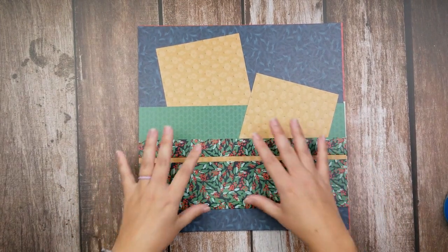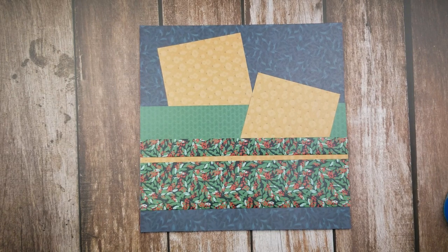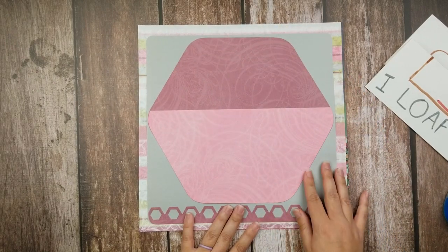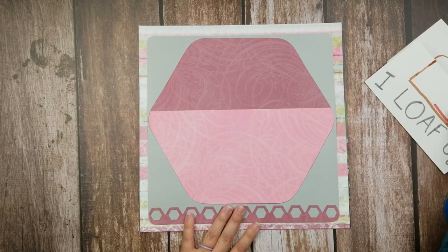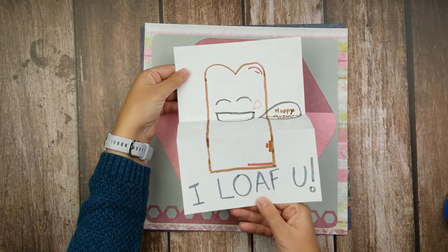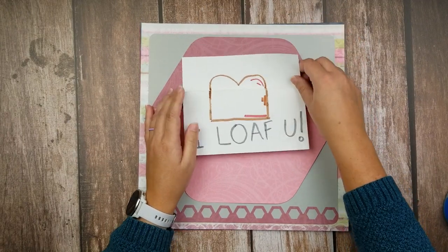And you don't have to do just rectangular pockets here — I did that because that was going to be the easiest and required the least amount of tools. But several years ago I actually made a pocket page using our jumbo hexagon. This was really cute — I did it for a Mother's Day spread. I cut two hexagons, and I used one for the base and then I cut the other one to use as the pocket. This is where I stuck the Mother's Day cards for my daughter. I obviously wanted to be able to pull this out and enjoy it because my daughter was being very punny, and in order to get the full effect of the card, you needed to be able to extend it down. So that is what I did with my hexagon custom cutting system.